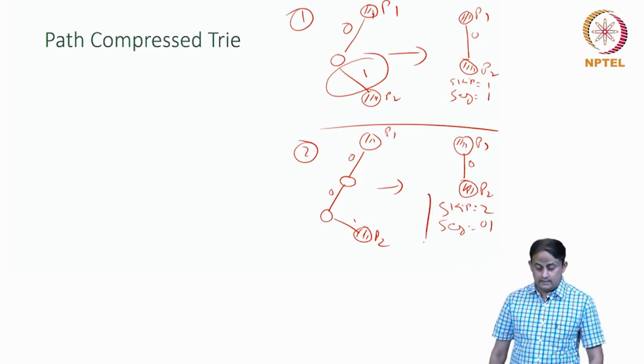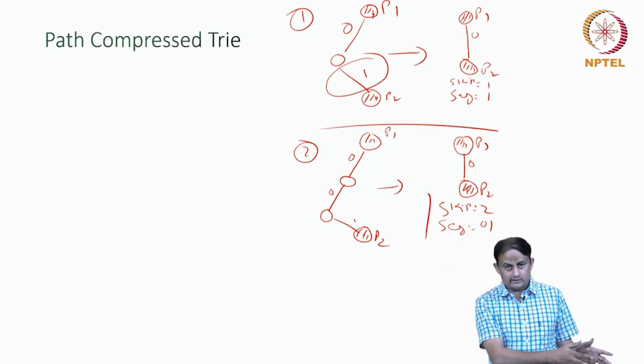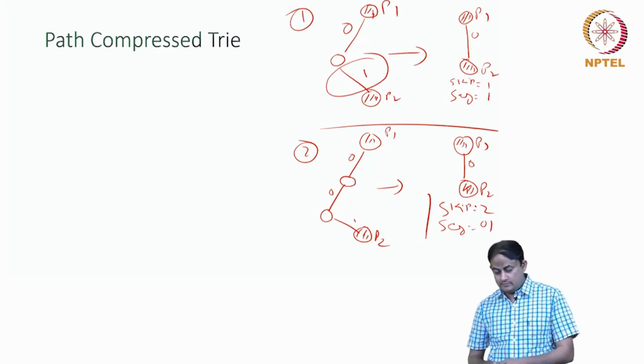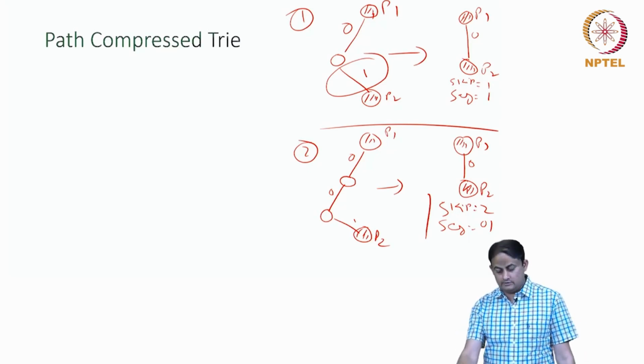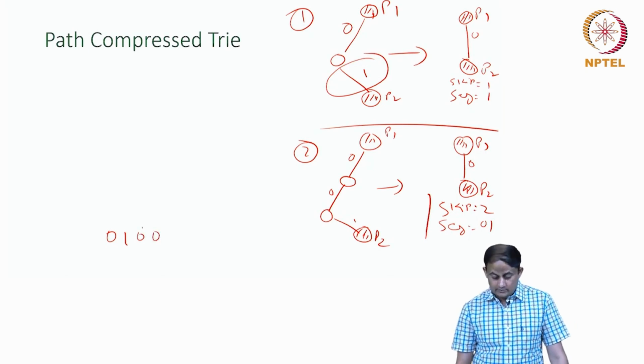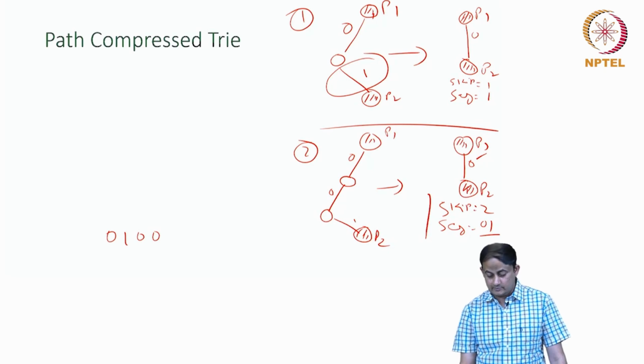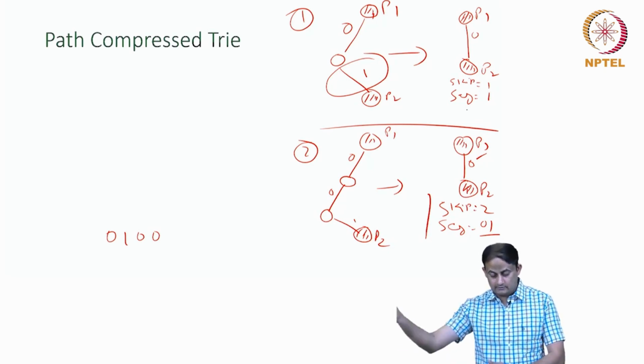So, how does this actually help? When I am trying to match the prefixes, given the packet arriving at a router, I pick up the destination IP address from that header and then try to match with this. Let us say this destination IP address is 4 bits, it is 0 followed by 1 followed by 0 followed by 0. So, I pick up this trie. 0 is matched, I come here and then 1 is there, but the segment is saying 0 followed by 1, that does not match. The best previous prefix that is matched is P1, that is the default way you forward it.